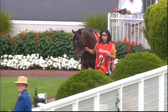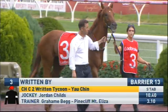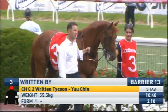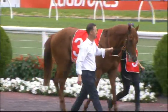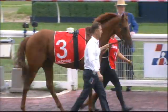He's pretty switched on. Good luck to Hall of Fame trainer Neville Begg, who races number three, Ritten By, a Son of Ritten Tycoon, trained by Neville's son, Graham Begg, to be ridden by Jordan Charles. Yeah, I think he's a very interesting runner. There's good support in the market as well, and I like the win, albeit on a heavy track, going back some time now. But look, it was a good performance, a natural runner. I think they've drawn wide, but I think they'll be happy to roll forward, and Ritten By, I think, is quite an exciting prospect. Might be the value.